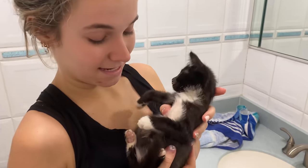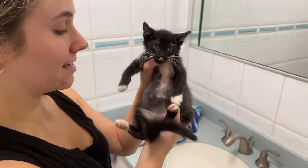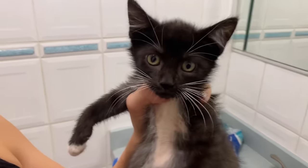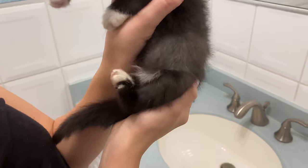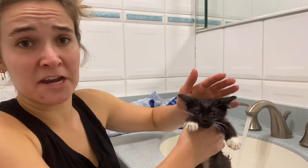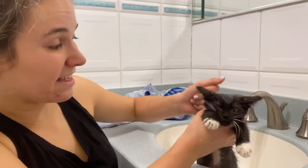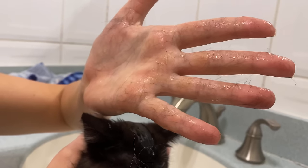We're about to bathe the last little kitty. You can see he is just so much bigger than his siblings — he is the giant of the group, a lot bigger and with so so much fur. I'm just going to give him a bath and clean him up. Now that I've started bathing him and petting through his fur, you can see this guy is going to be a shedder. That is just some serious fur right there.